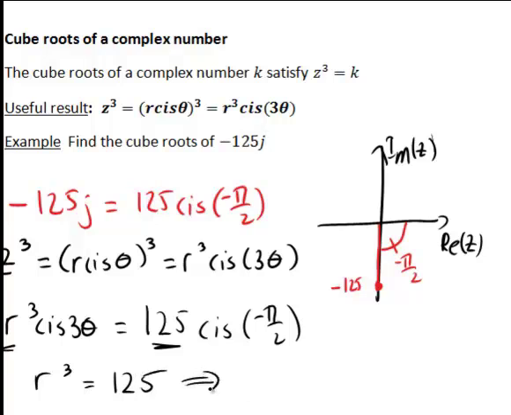And in that case, the cube root of that, the real number cube root of that is just 5. So here, r will be 5 for all of our cube roots, meaning they have magnitude 5.